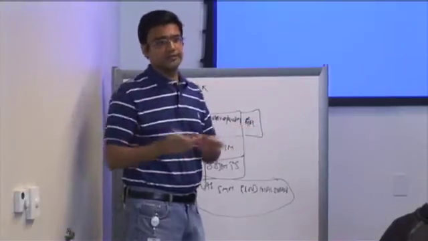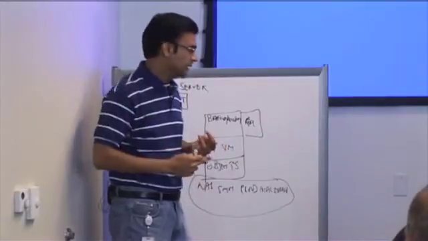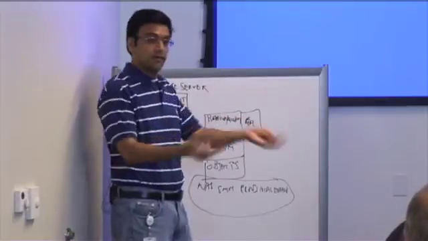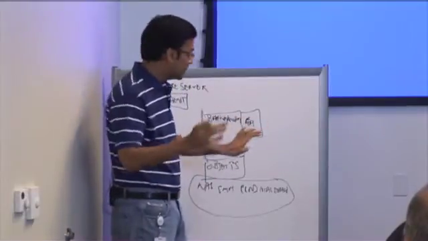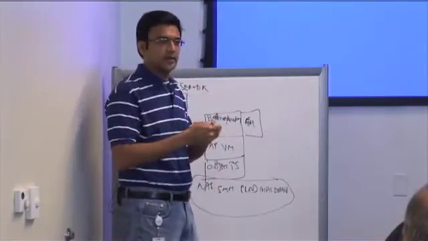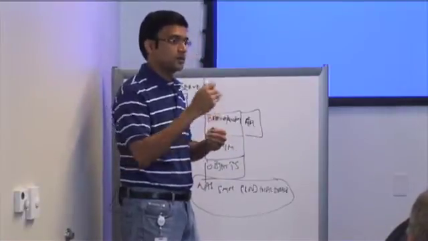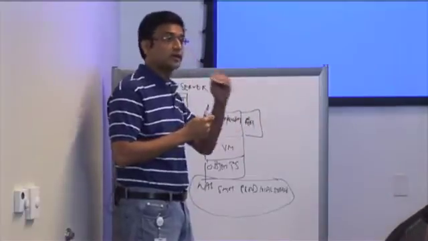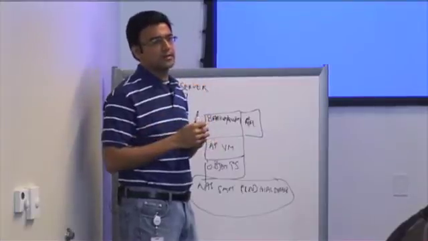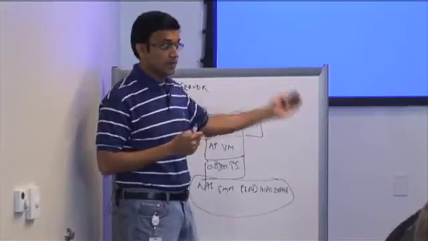Another neat thing is the application integration. For a lot of backup products, you need to install an application agent on the application server you're protecting, with a lot of configuration to connect to the database, for example a SQL database. With AppAssure, once you start protecting your volumes, it automatically detects that there's a SQL database or, in this case, a SharePoint server. It detects that and you can actually restore and backup your SQL objects. There's no need for installing additional agents on the SharePoint server or the Exchange server.